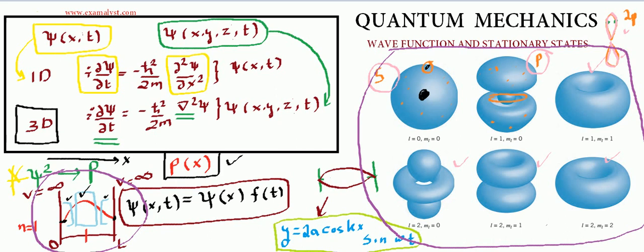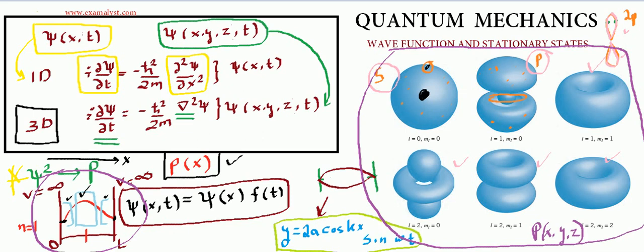So the probability of finding the electron in 3D depends only on the space x, y and z, and this probability never changes with time. However, if you take an atom and you give some light or you give some heat to the atom, yes, the probability will change because there will be transition of electrons. So we are not going to that part. So all I'm saying is you have a simple atom, no perturbation from outside, the probability distribution of electrons will be constant with time, they will not change.